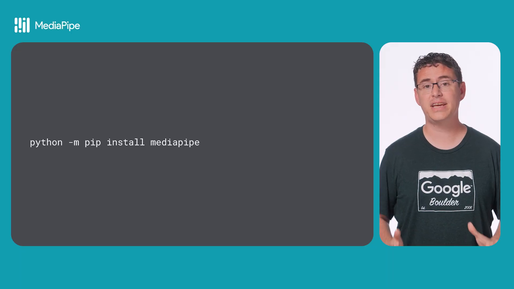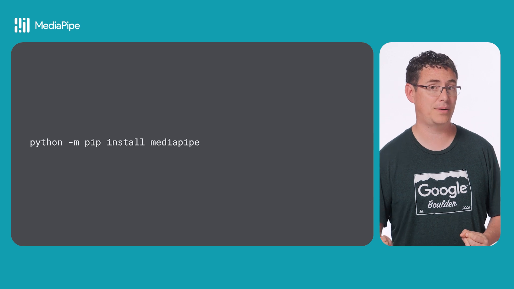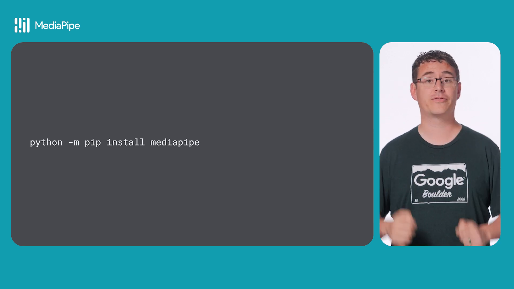Before you get started, you will need to set up your Raspberry Pi. The most important thing to know is that you must run a 64-bit operating system on the device. In this case, I'm going to use a standard 64-bit Raspberry Pi OS on a Raspberry Pi 4B. You will also need a camera hooked up to your Raspberry Pi, though you can use either the Pi ribbon camera or a USB webcam. The next thing you will need to do is make sure you have the MediaPipe dependency installed on your Raspberry Pi.